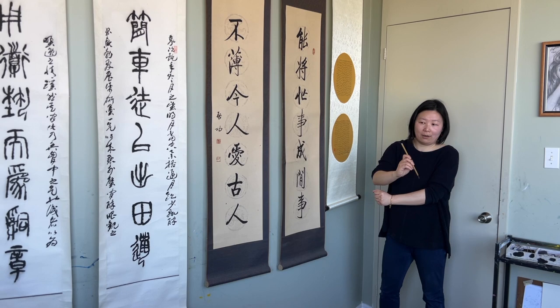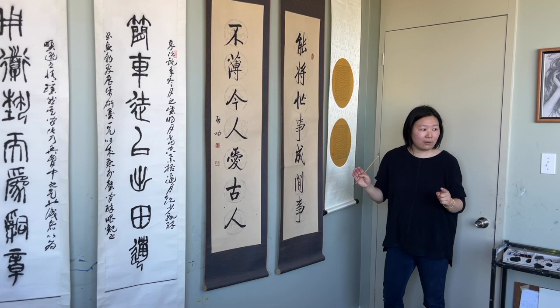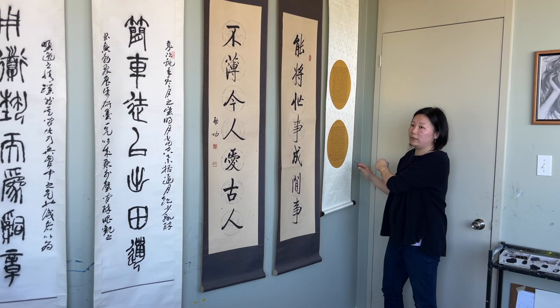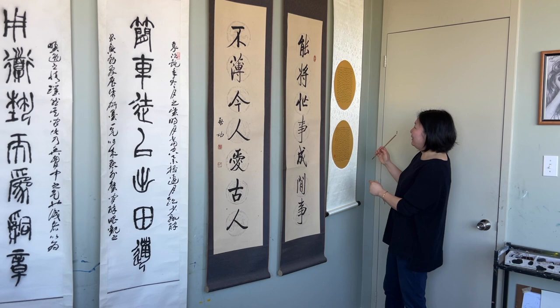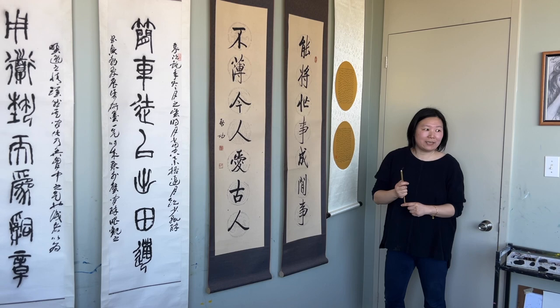In the beginning, when she worked on this, she had to make sure the room was quiet and everything was away from her. She started writing from the top, very slowly and carefully, and she could take a break. The whole writing took about 2 days, no longer than 2 days. This is the standard script. You can take a very close look at this. Our work is very neat, very small, and very clear. If you know Chinese characters, you can read that.